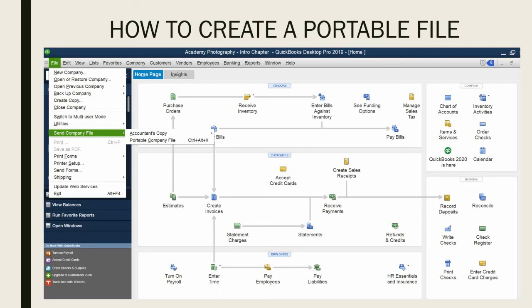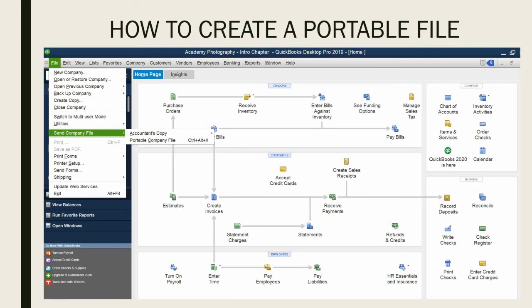Let's say I need to work on it at home. Okay? What I can do is send myself or email it to me and I can work on it at home and figure out what I need to figure out and then send that copy back to the actual company, right? So that's the thing that you can do here. When you click on send the file, those are the two options that you have. And in this case, we primarily are gearing towards portable files.